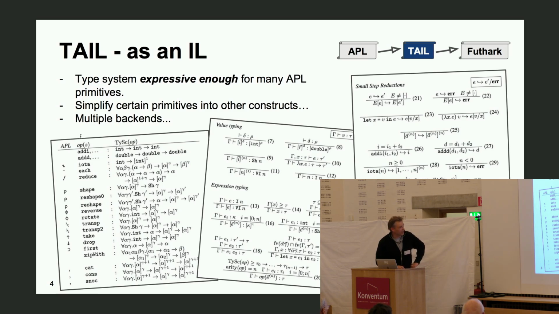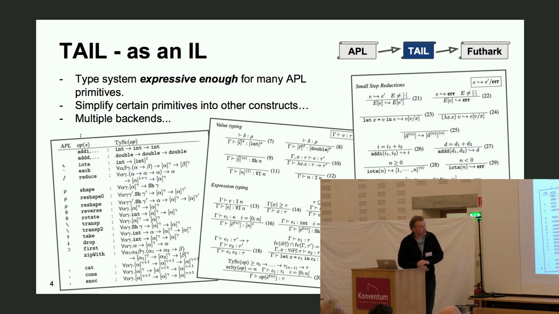Just to take one example here, you have a rotate, which is this version that takes an integer, and then it takes an array, and it returns an array of the same form. And this is just one example, and then you can write these up. You also have a static type system for the system, so that once we generate the code, we can check: does the intermediate language program actually type check? And that has caught a lot of bugs. Once you're in the compiler itself, it helps to have that treatment where you type check your program at all points for any program that comes through this tool chain.